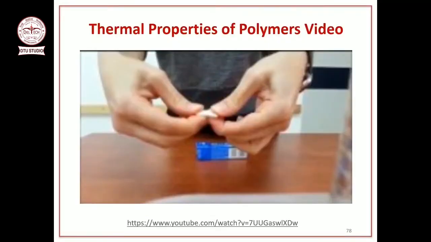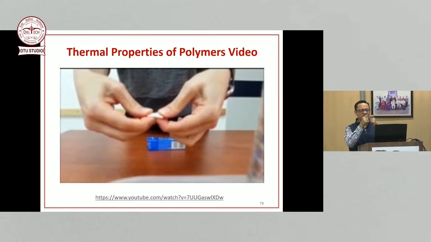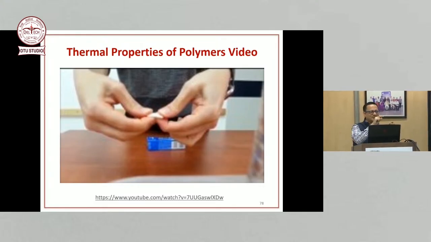We won't watch the video. You will have the slides, you can watch it. It's a 5-second video. Basically it's a gum and it's very brittle. They show that you just heat the gum in a microwave a little bit, and now it becomes very stretchy and very rubbery. Because it was below Tg, it was brittle and glassy. You heated it a little bit, it crossed that Tg temperature, and now it became very rubbery, very flexible.